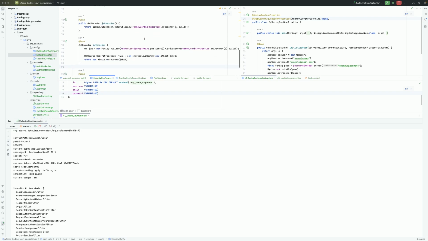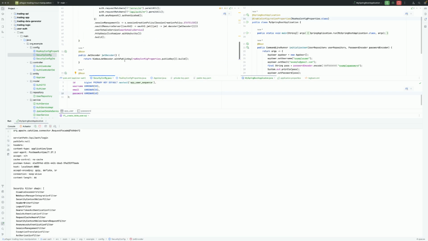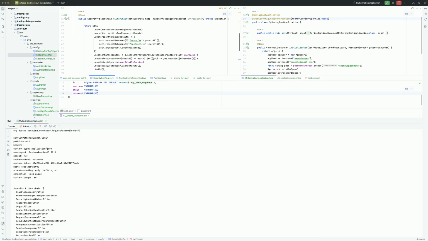Security config, it's about the code JWT, and this encodes the token, and this part is for security filter chain.